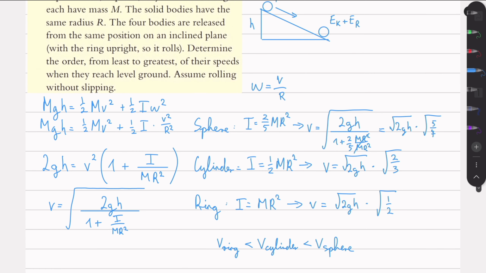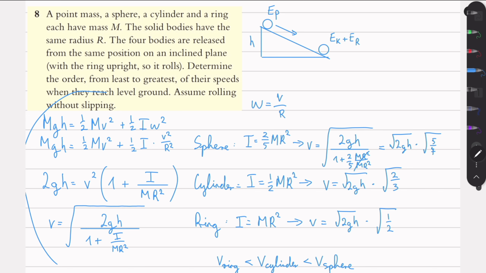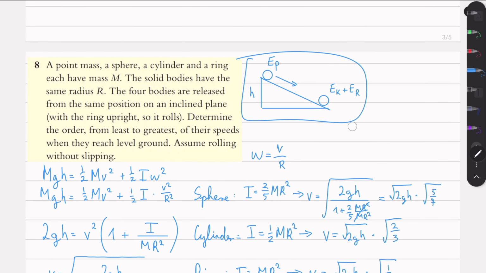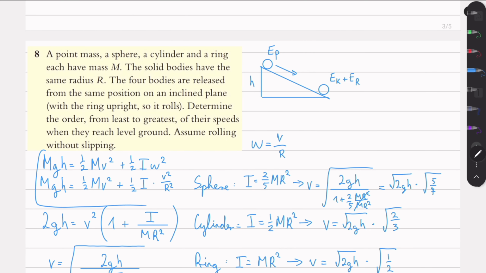So this is just an interesting question, although this derivation here could be a good idea to at least understand the concept of it, because in these slope questions, in exam questions as well, you need to be able to consider these energy conservations and perhaps solve for one or two variables.